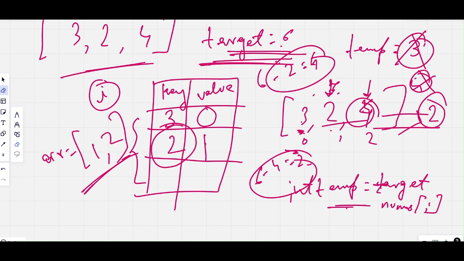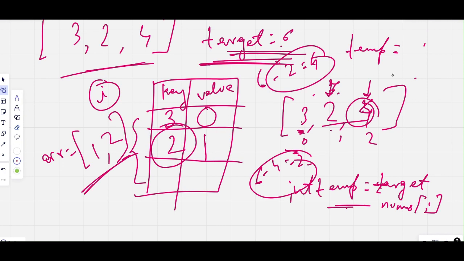We need not check further if there are more elements on the right hand side of the array. Just see this: if there are more elements on the right hand side, we need not check any of these. We can just break from the loop, and then return this array. So in this case, what is the time complexity and space complexity? Let us see that now.